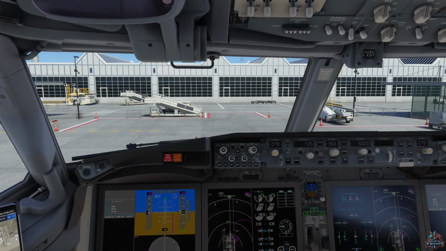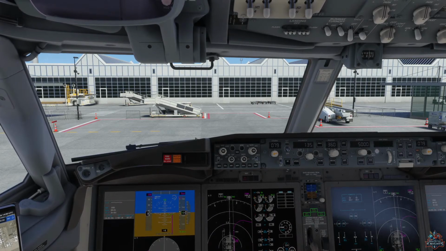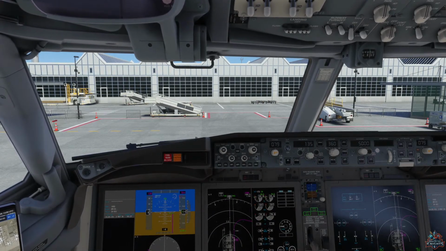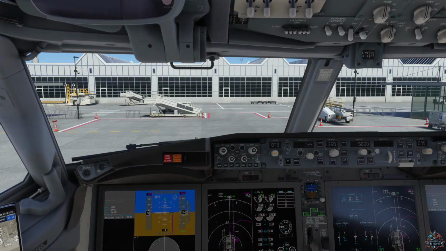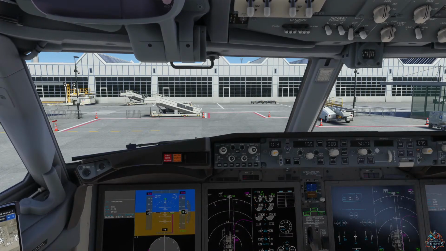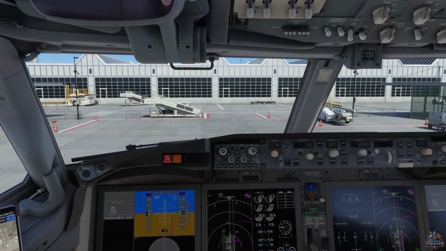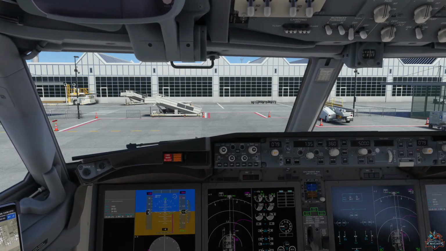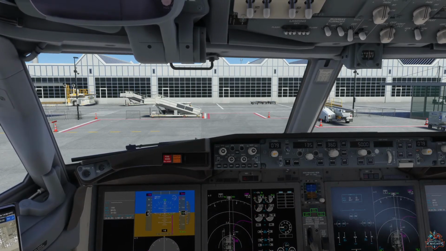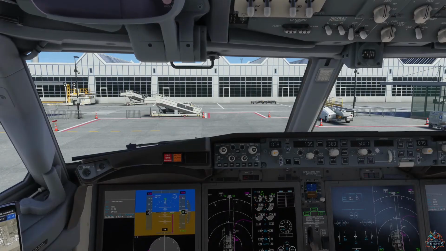It was not so easy for me to find out how it is done in the B737 MAX 8 Boeing, and I had my difficulties.